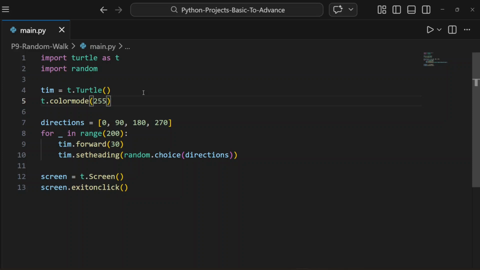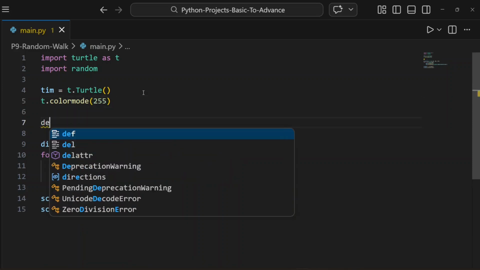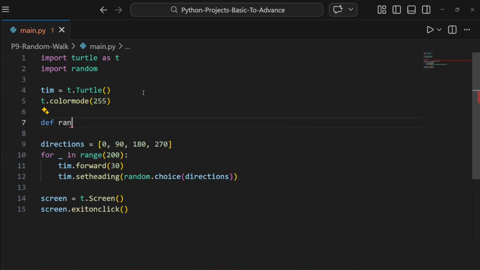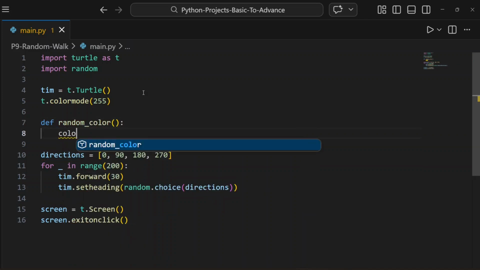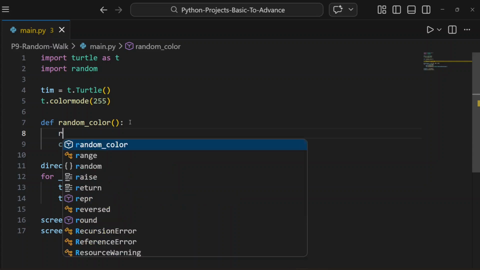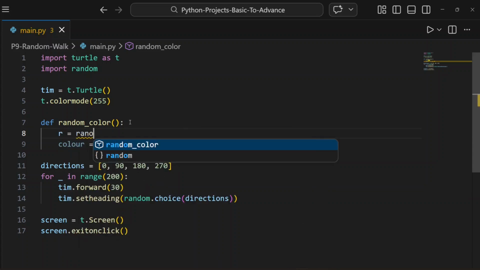Now let's create one function to generate random colors. For that, create random_color and give it as color is equal to R, G and B and generate random colors. Let's say R is equal to random.randint.